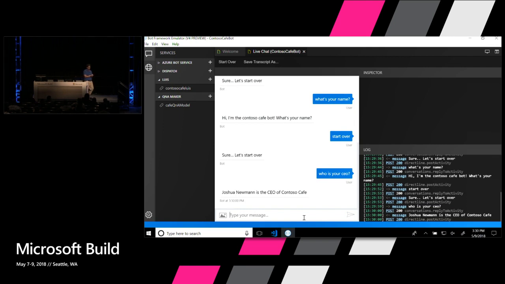So hopefully that gave you a sense for a bunch of new tools that we have announced at Build. And as we start very simple and then layer in sophistication at each stage, the kind of experience that the bot can provide also grows. But one of the few things that we did at the core was include a welcome message, make sure that the user can restart or start over the conversation, and handle global flow control commands. And then do the single one-turn conversation with Q&A Maker. And then as you're thinking about multi-turn dialogue, make sure that you're starting simple, nail the core conversation model, and then you can layer in AI services to augment that core experience. Back to slides. I think we just have a summary.